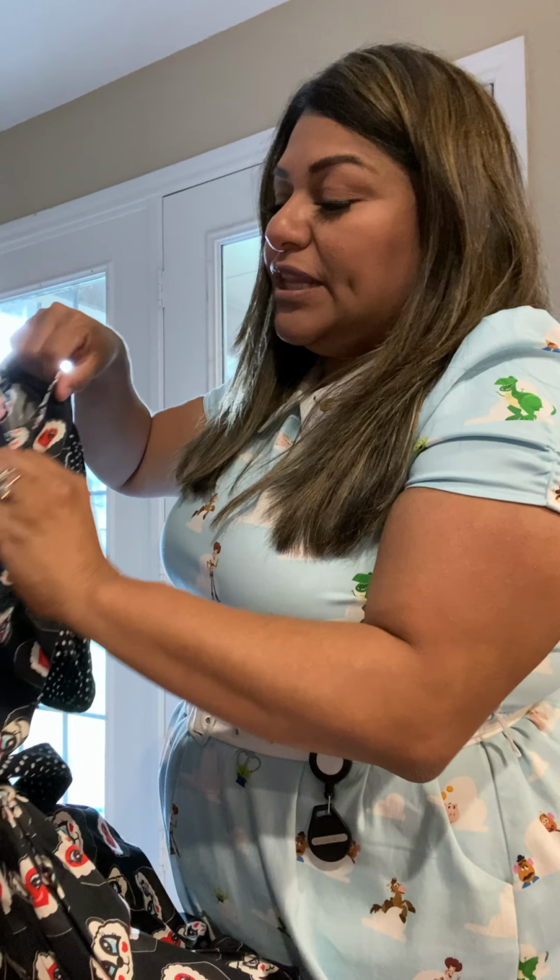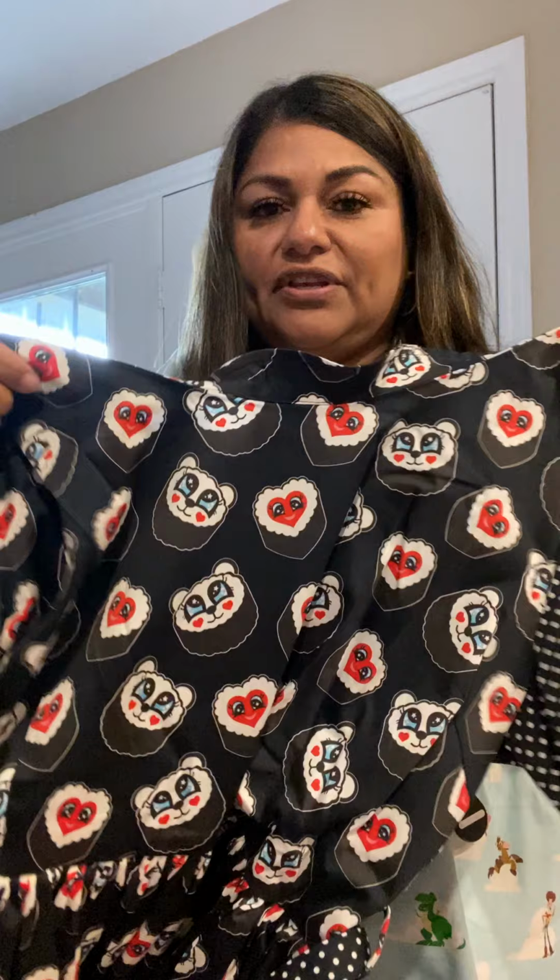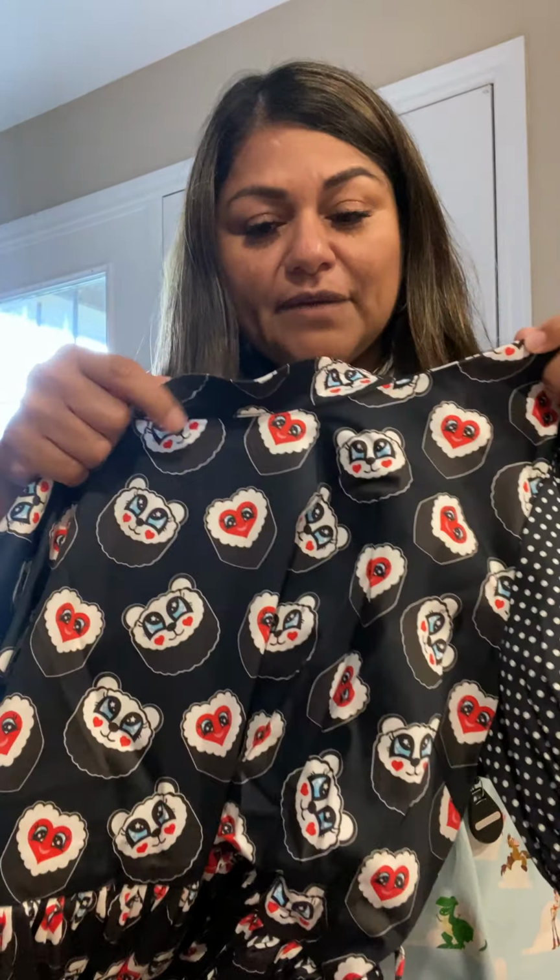And then the neckline, that's going to drive me crazy. I mean, look, it just keeps doing that. See, and that to me is a really bad sign. I'll do it this way so you can see it. See how that kind of pops up? It shouldn't do that. Even my dresses that I first started making, like my Spider-Man dress, don't do that.